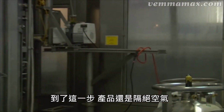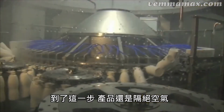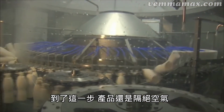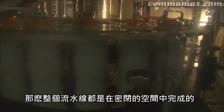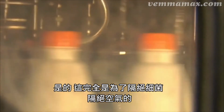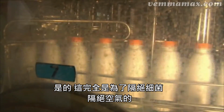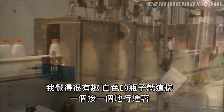The environment is microbe-free. It's an aseptic environment. The air in the filling room is through a HEPA filter, super clean air. And the filling process is actually done in a special chamber? Yes, exactly. In the chamber, the air is sterile air, bottles are sterilized, the caps are sterilized, the products are clean. And the shrink wrapping process, I think, is pretty cool.